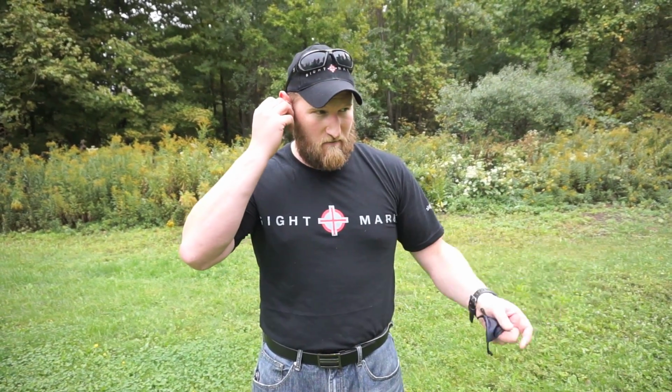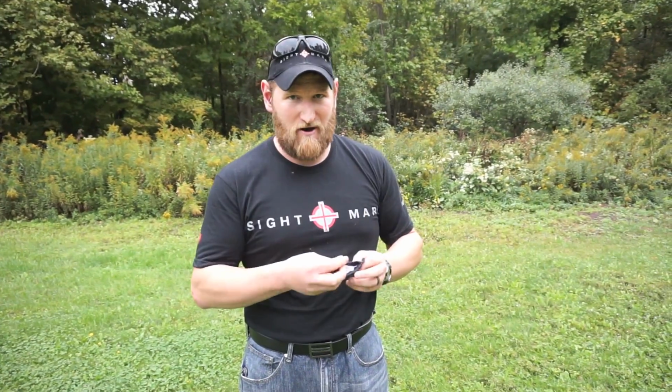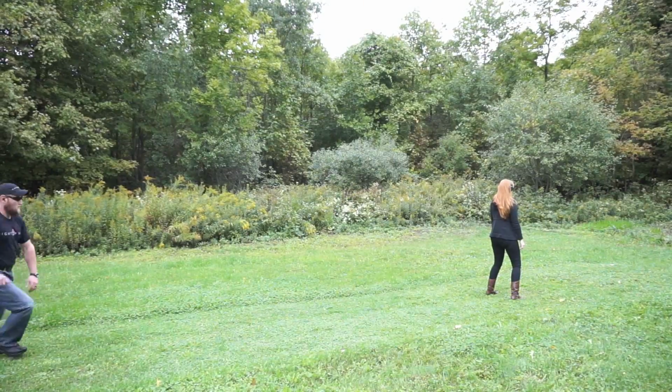The first thing we're going to do is just like the others. Kim is going to be 21 feet from me, and I'm going to be running from behind. I'm going to say go. As soon as she hears the word go, she's going to clear her garment, pull the gun out, rack it, and fire a shot. Obviously, I'm going to try to touch her on the back, and if I touch her before she gets the shot off, I win. If not, then she wins. And this is going to be live fire. So, go.